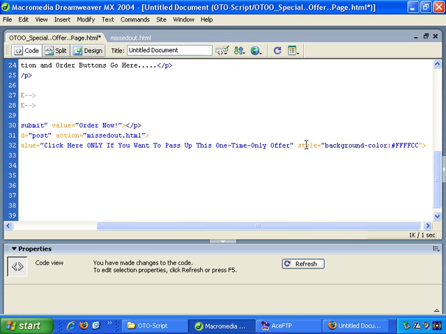You can do a Google search for how to customize buttons with CSS, and you'll find lots of examples. But here you see space, style equals, double quotes, background hyphen color, colon, and then the HTML color value. In this case, the hash or pound symbol with 4 Fs and 2 Cs, and then double quotes.